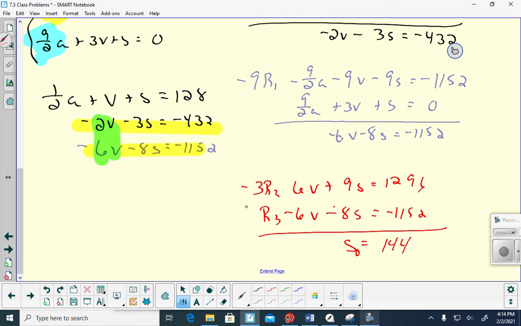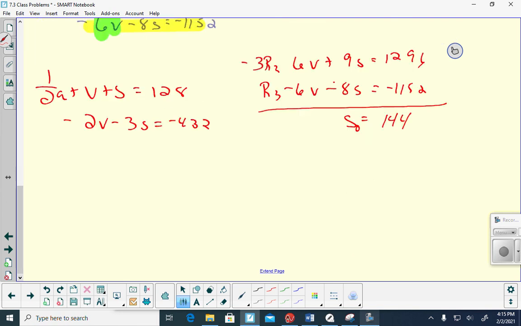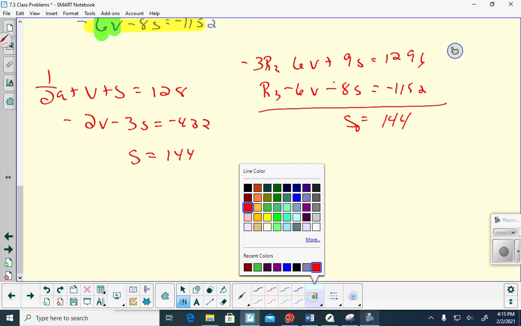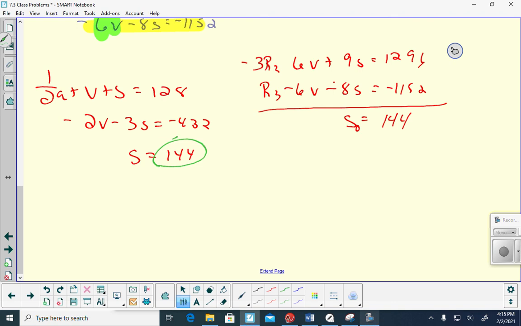144. So remember that's actually s sub 0. So s is equal to 144. You know, and this one, this is what I have right now. Oopsie, that's a minus. And I could do the whole reduced row echelon, but I'm not going to. At this point, since I have the s, I am going to do back substitution. We're going to just remember back substitution. And I am going to take this 144 and put it in here.